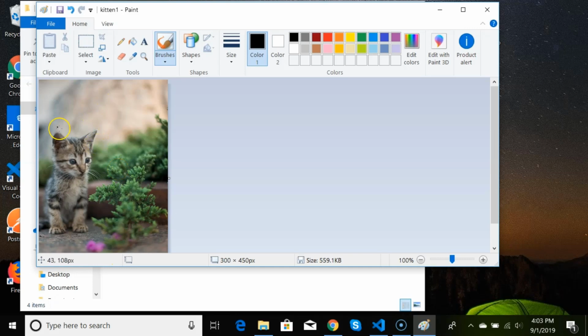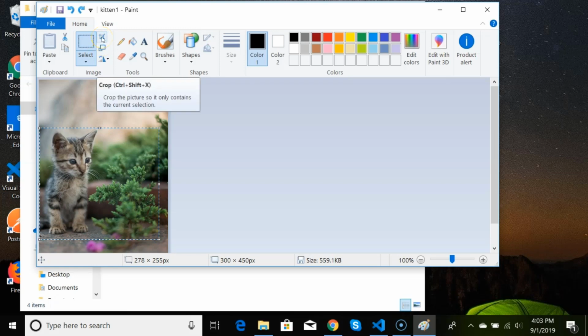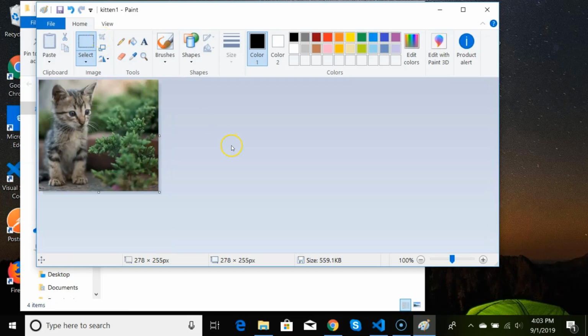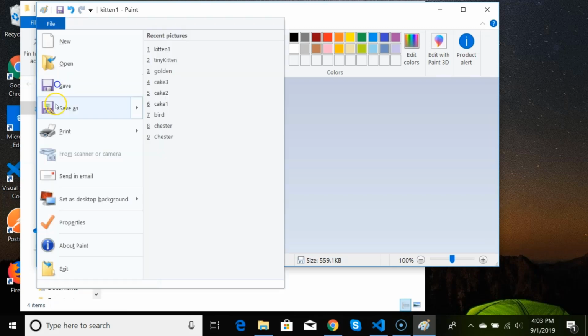Okay, now I'm going to crop it so it's more of a square. So let's hit crop, and let's select just the kitten itself. Whoa, what did I just do? Whoopsie, undo. Sorry, I gotta use the select button. Okay, so I'm gonna just select the kitten and make it as close to a square as I can. I'm just gonna eyeball it. Looks pretty good, and I'm gonna hit crop. And that's pretty good. All right, I'm gonna save it.